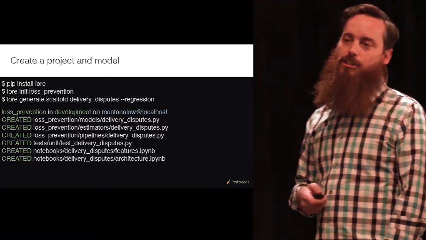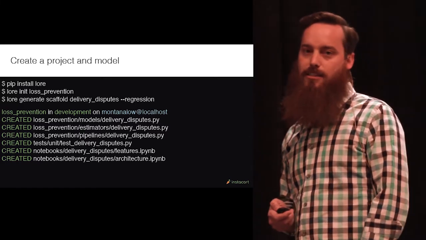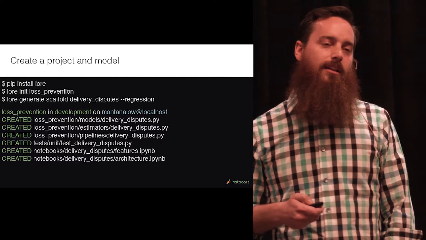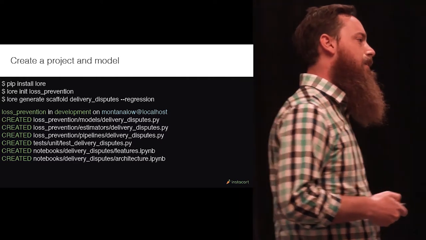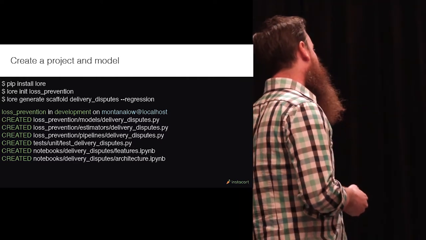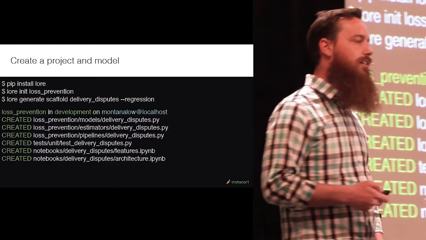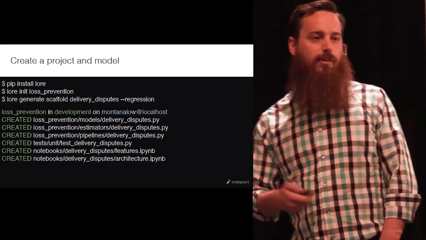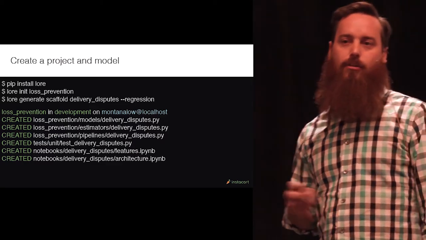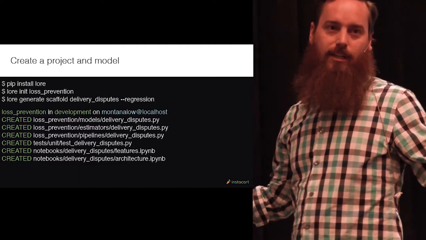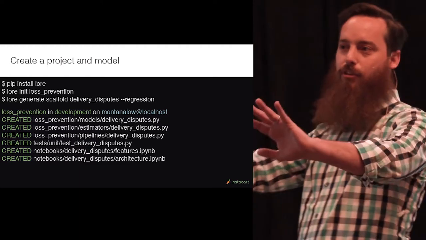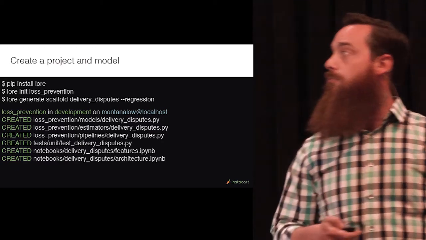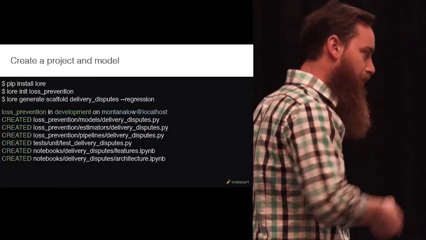Lore is the name of the project. It's available on PyPI as a pip package. You can pip install it. That's always the first step. It's similar in its command line conventions to Rails. Instacart is a Rails shop. So if you've ever done web development, you can call Rails new. You'll generate this big framework dump of a directory inside your GitHub repo.